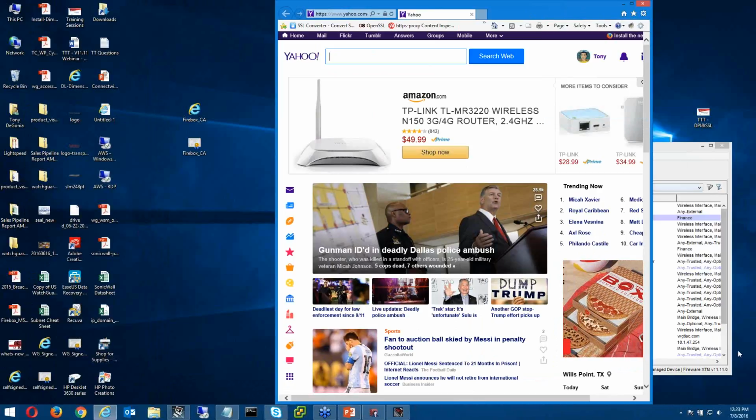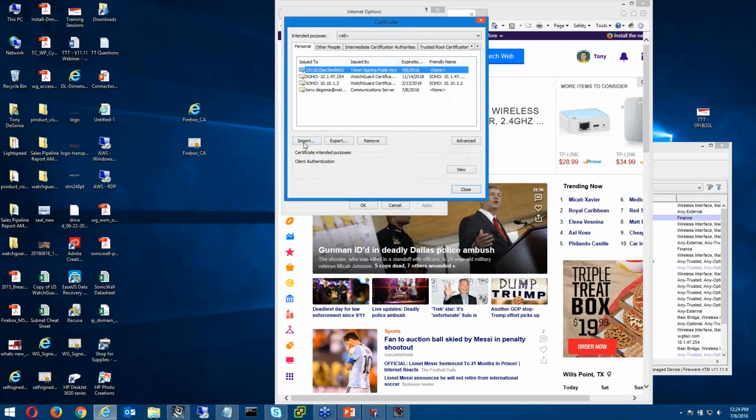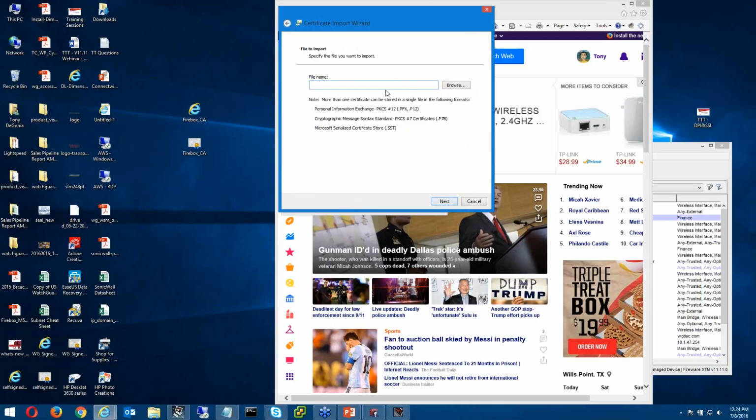Okay, so you go to Internet Options. We'll go to Content, then Certificates. We want to go to Trusted Root Certification Authorities, and we'll import. It's a wizard-driven file name.